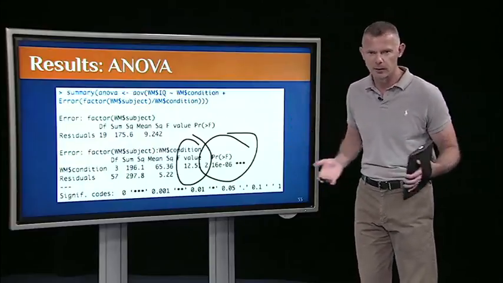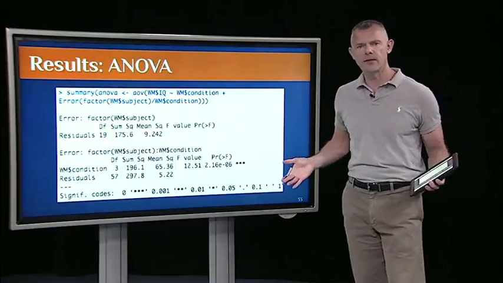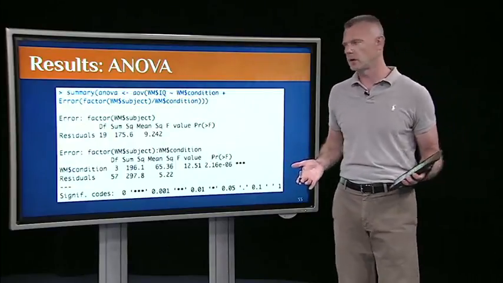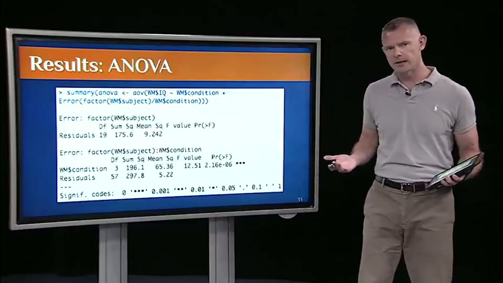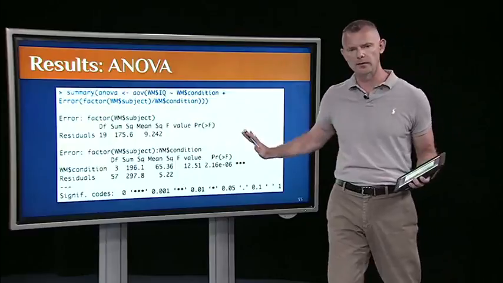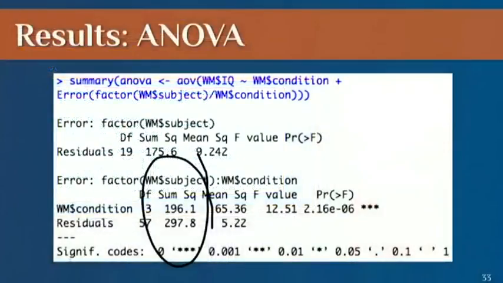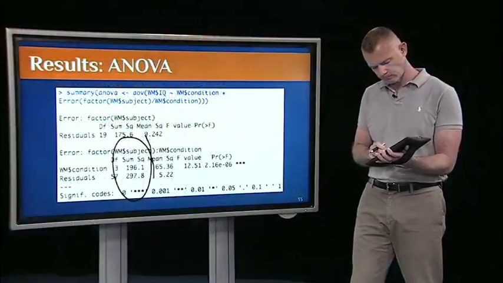We made up the data. We wanted to make it that way. And I didn't print the effect size, but you can calculate eta squared. Again, it's just sums of squares for the effect over sums of squares total in this case because it's one way. So if we do that in our head here, it's almost 200 over 400. It's about 0.5 would be the eta squared. You know, we could run it in R.